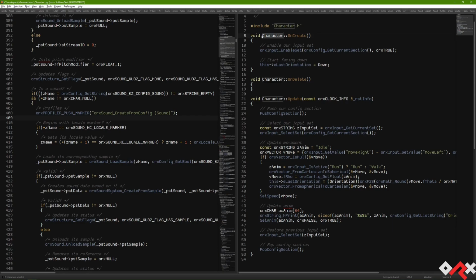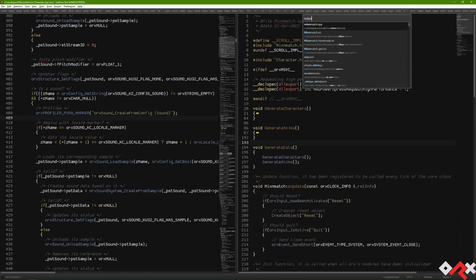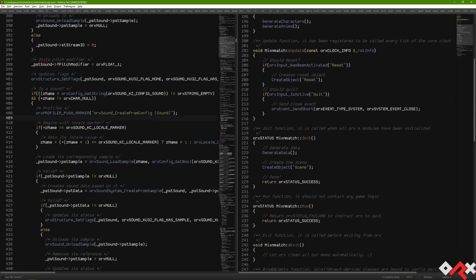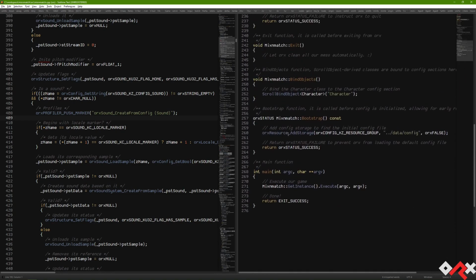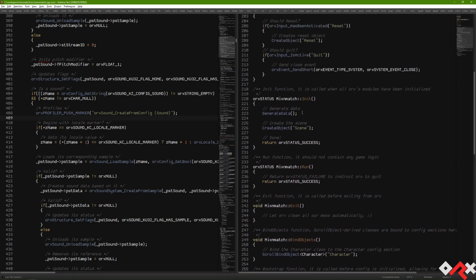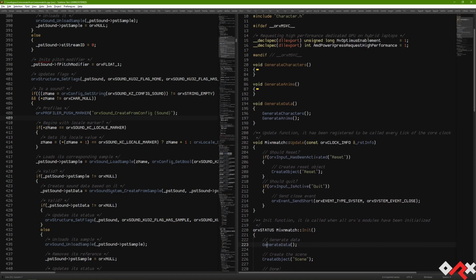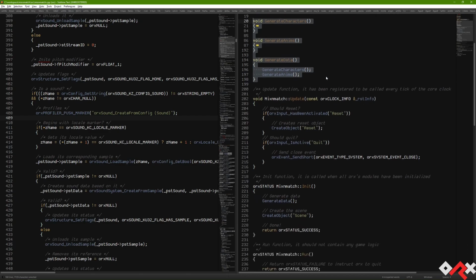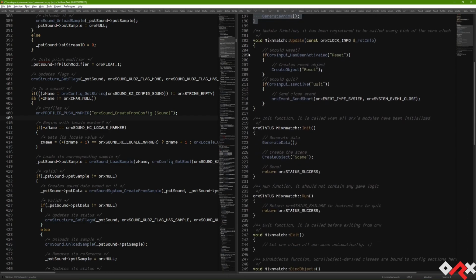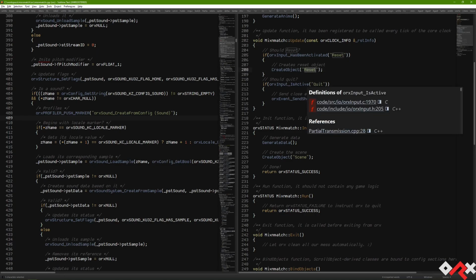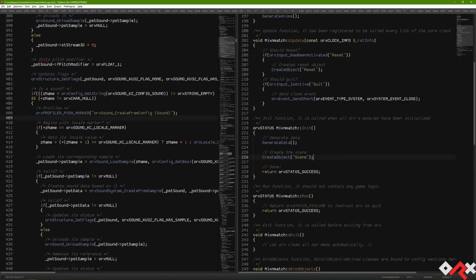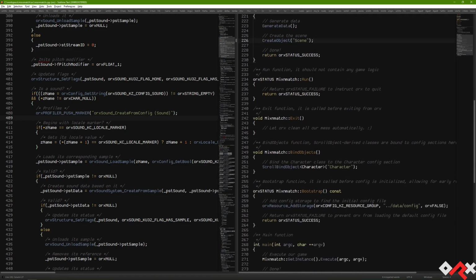Basically, we have that character class here. And if we look at the main game code, which is not much compared to the init one, the only change I made is that I'm going to generate data programmatically from that generate data function. And you can see that I'm going to generate characters and animes. We're going to go over that a bit later because that's really the goal of this test. The other change I made is that if a reset input has been triggered, I'm creating an object called reset, and that's the thing that actually kills all the other objects and recreates the scene, and so the new players. That's all the change we've done here.